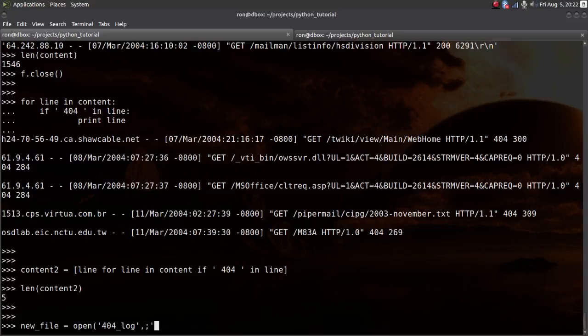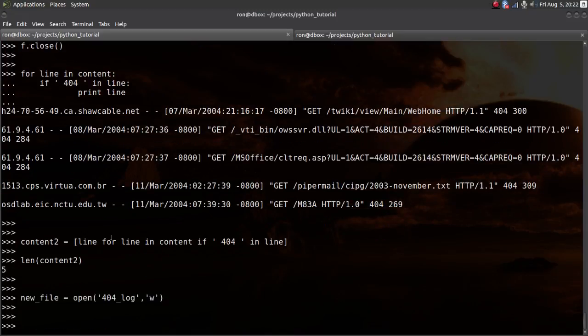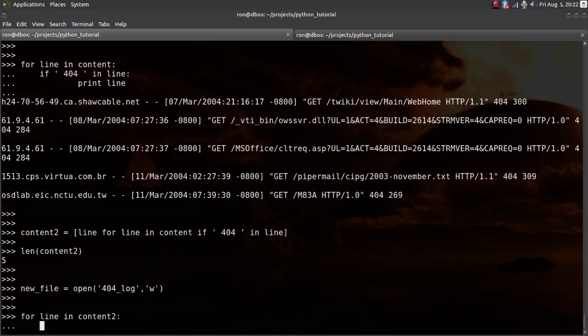And in this case, we're going to open it for write, if I could type today. So it created 404.log, and now we have the ability to write to it. For line in content2, we are going to new file.write.